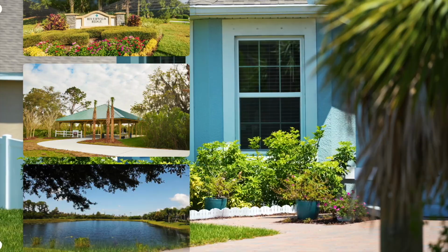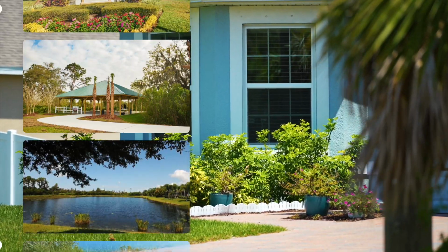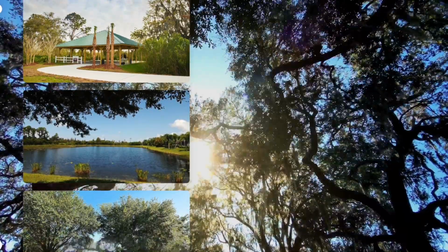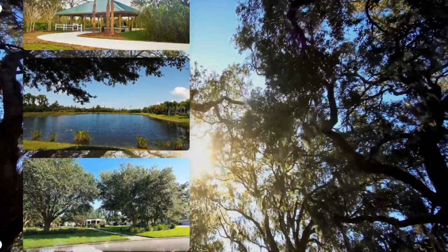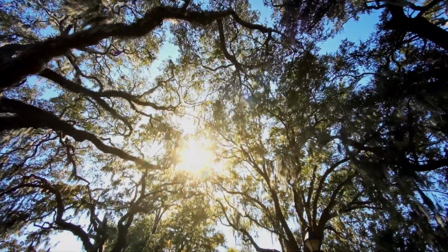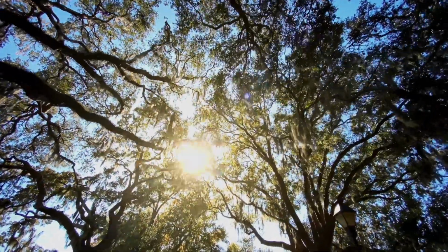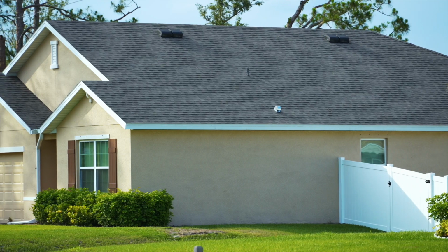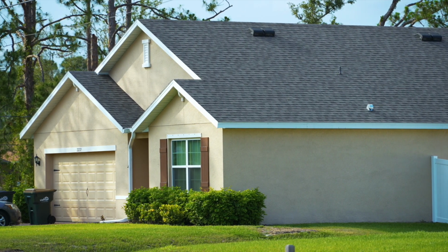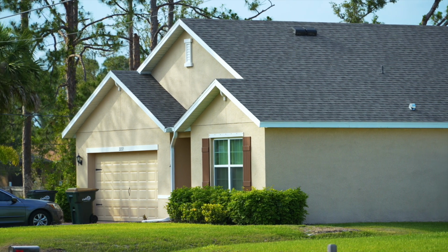I was actually out there with a client showing some houses yesterday, and they just fell in love with that area. When you're driving down Lakewood Ranch Boulevard, oak trees are canopied. You pull into Riverwalk, some of the neighborhoods there, beautiful maturity and landscaping and a ton of green space. And that's what I feel like is lacking in some of those new construction communities in Lakewood Ranch that Riverwalk does offer. The $100 a year in the HOA basically covers the common ground maintenance, the signage and stuff like that for the community.